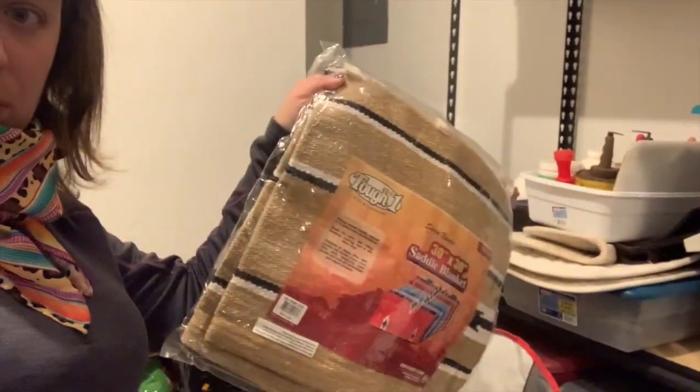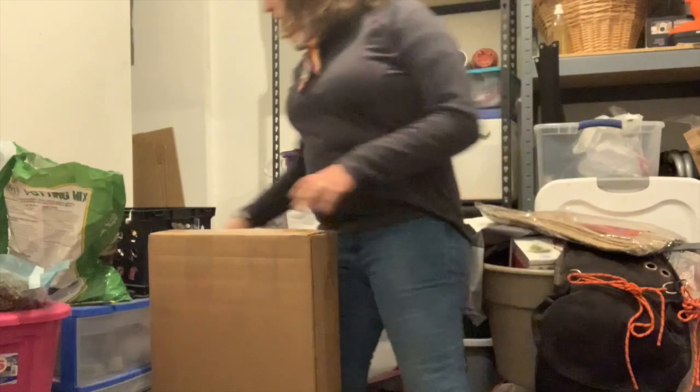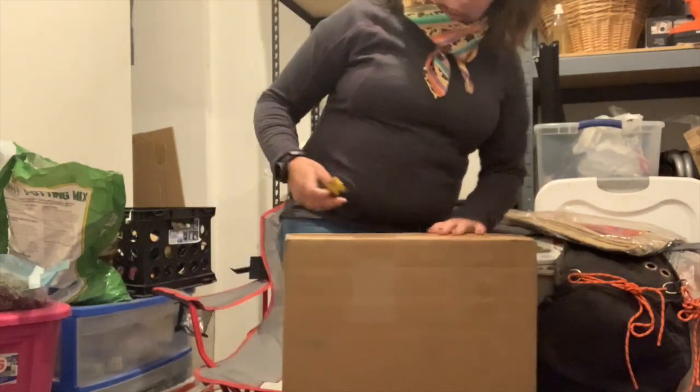Before I do that, I want to do a little unboxing. I ordered a pad at the beginning of the month from Five Star and it came yesterday or the day before. With a new pad I also need a new liner pad, which I just ordered from State Line for like 12 bucks. The point is to protect the underside of the new pad, because trying to clean these things, although doable, is kind of a beast. So I'm down there with my box cutter.